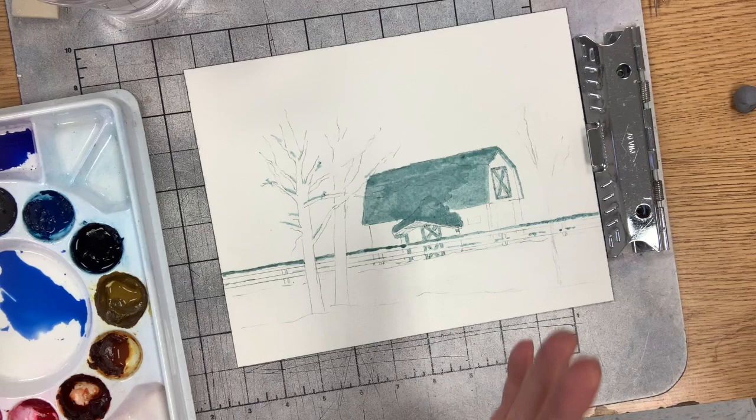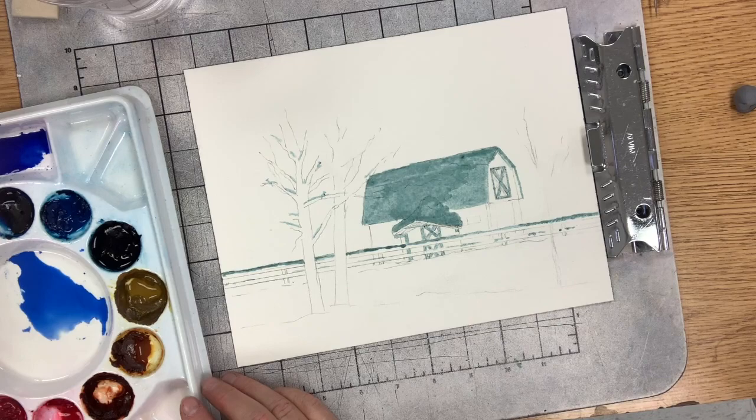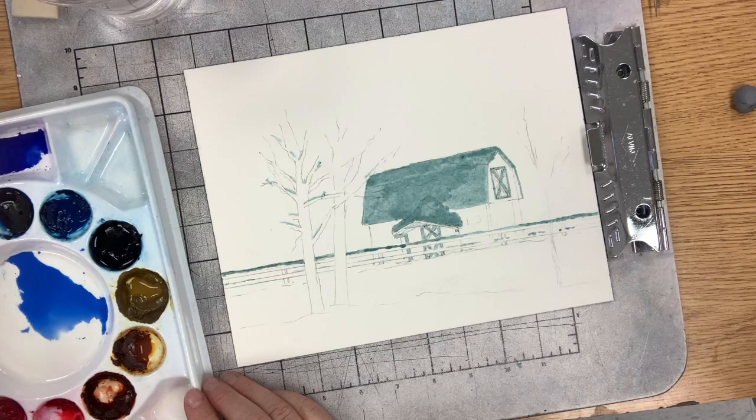I'm gonna get a little bit of the red here, the quinacridone red, so that's my true red on my palette. Get a little bit of that, not too much. We're gonna use it for the barn later.